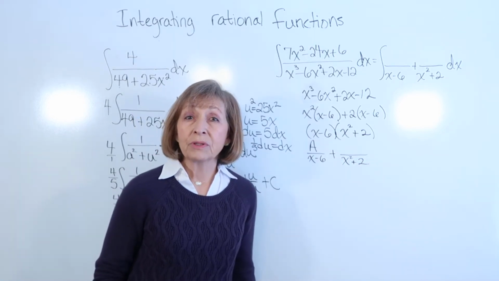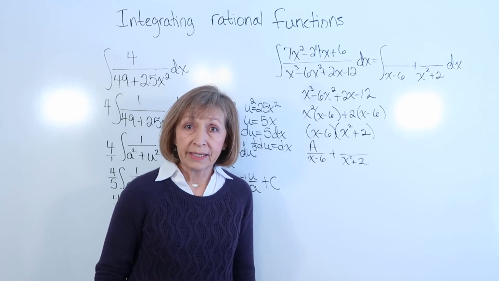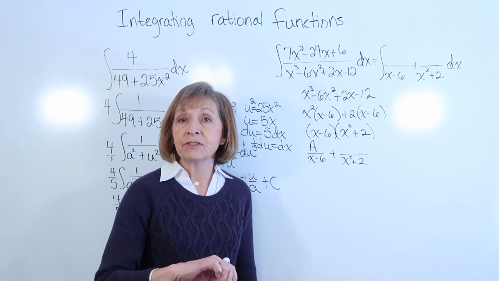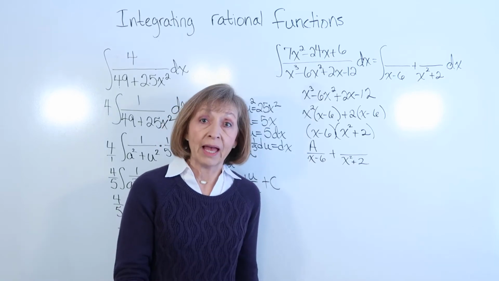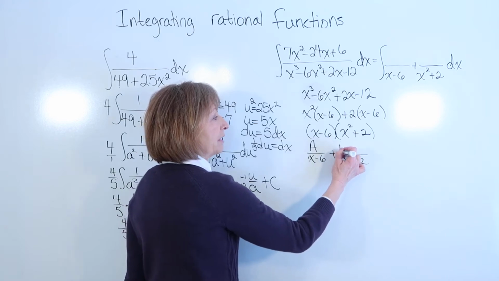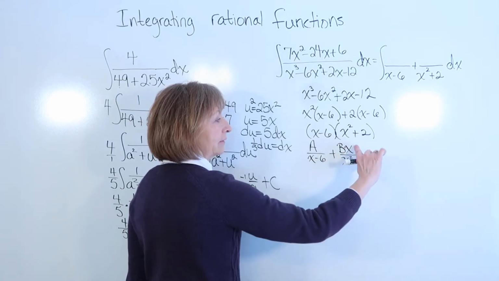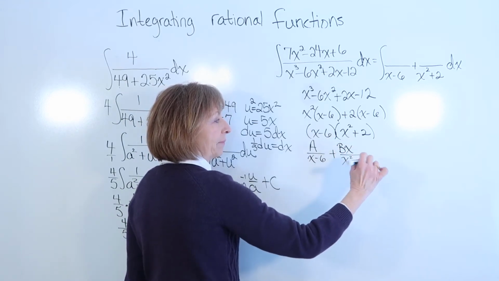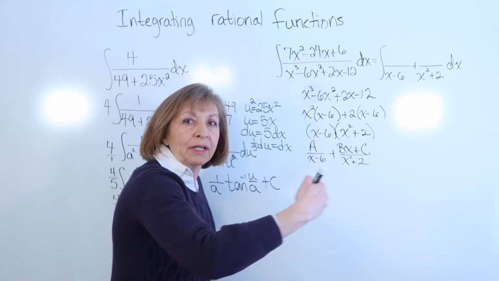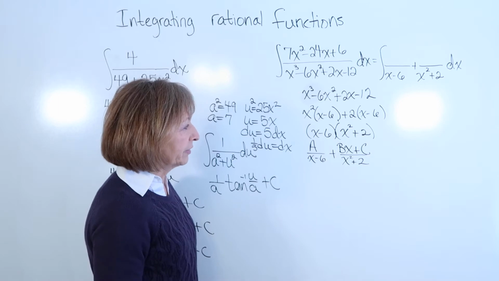Well, x squared plus 2's degree is 2. So degree less than that would be degree 1, but I might have a degree 1 term. I could also have a constant term. So the numerator here is going to be bx, so less degree than the denominator, but then plus c. And you just keep working your way down the alphabet for those numerators.